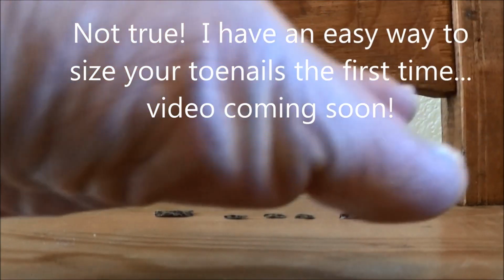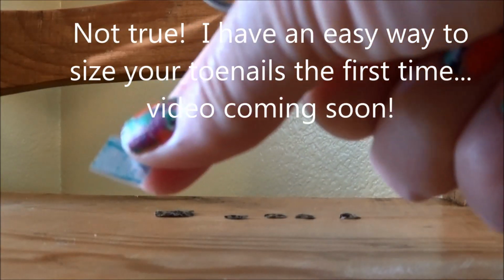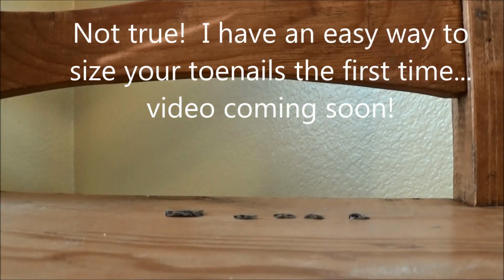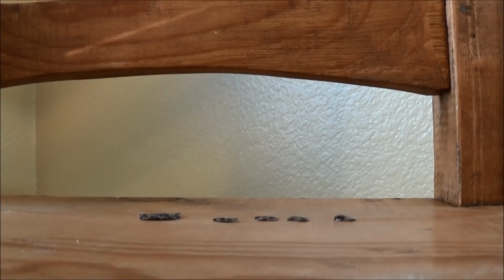Let me see if I can get my foot in front of here. There's my toes. I don't know if you're going to be able to see it. You're just going to have to put the jam in front of your toe. Like if this was my toe, I would just kind of have to measure, snip, measure, snip. But once you've done it one time, keep the old pieces to use as a template.